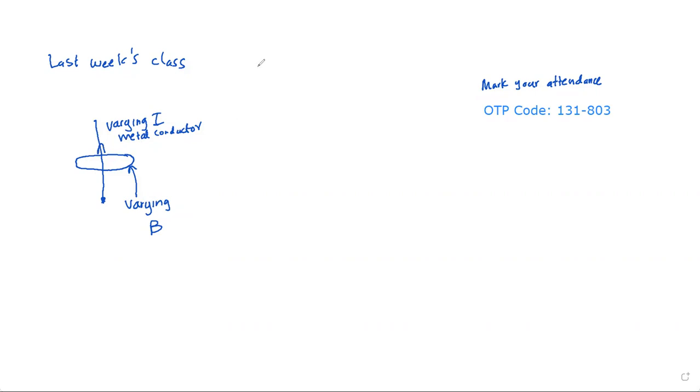Last time you asked how the electric field is generated at each point in this loop.